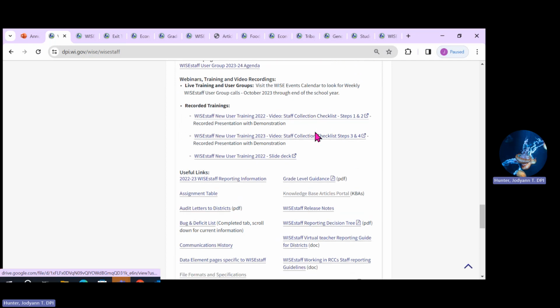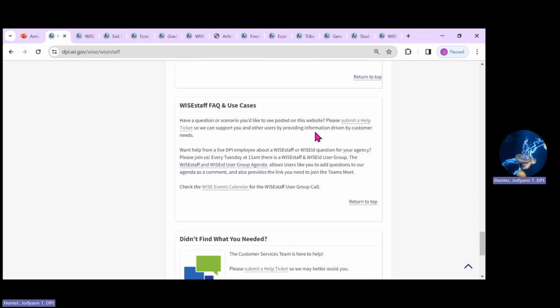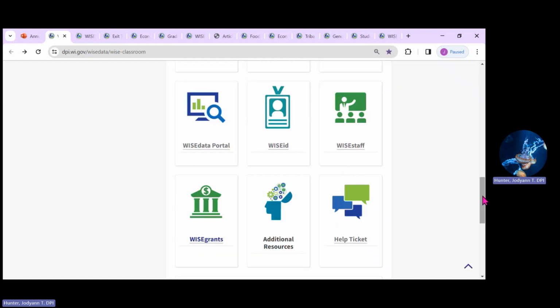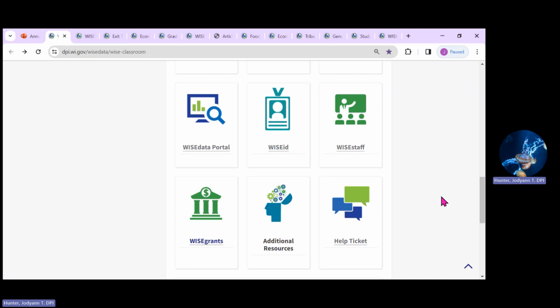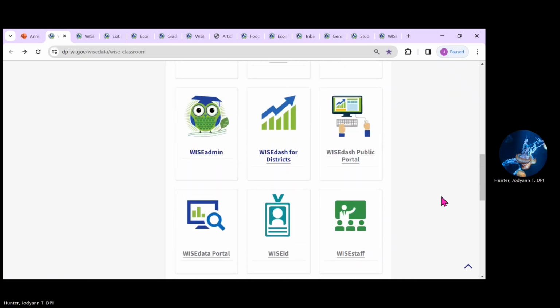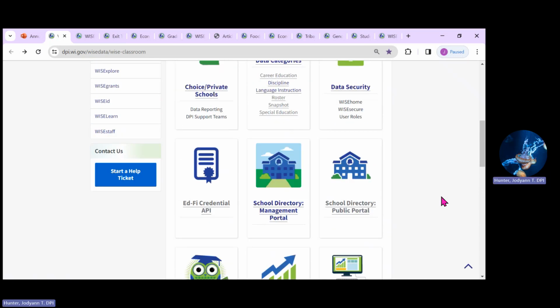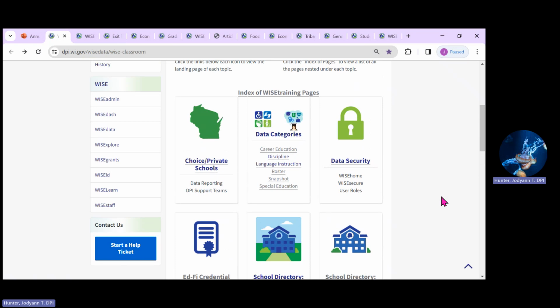Some more links is available here on our website as well. And you can also submit a help ticket from this page as well, if you ever come across this page. And once again, you can select the option for a help ticket here as well. All right, let's see here.